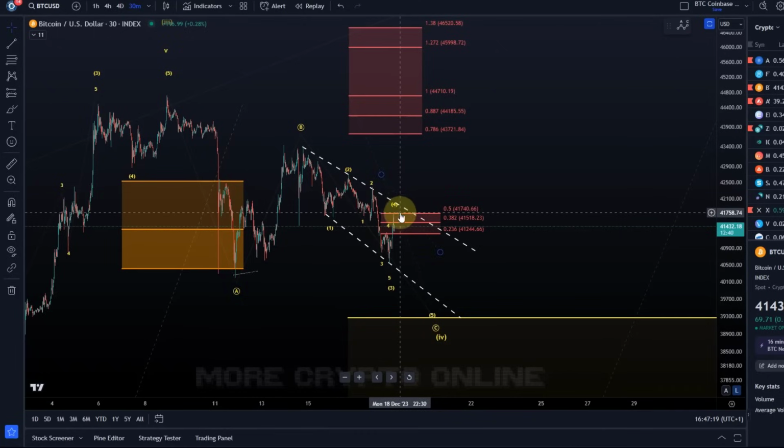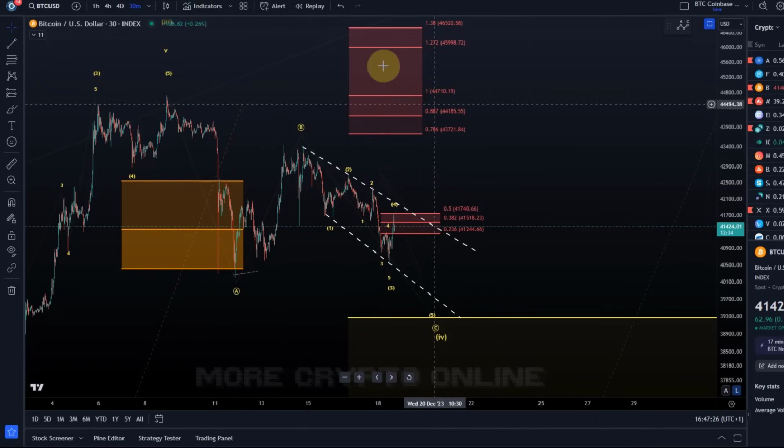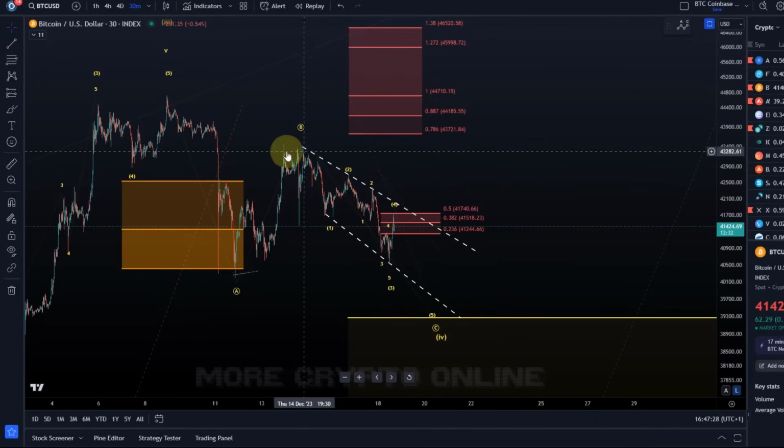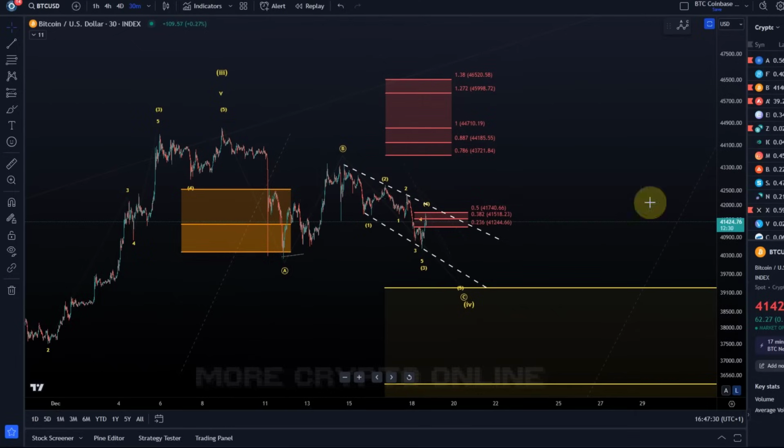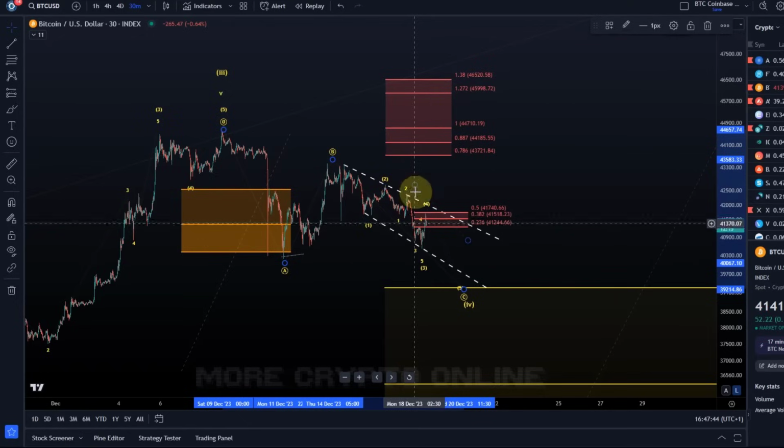With diagonals, as you know, we have to prepare for frequent wave count changes, and I might change the wave count here a bit. But bigger picture is very important, which is that we wanted to see an A wave in this wave 4 correction, done. We wanted to see a B wave in this wave 4 correction, done. Well, there's still the possibility that it extends. That is still a bullish alternative, okay? But I would need to see further evidence for that.